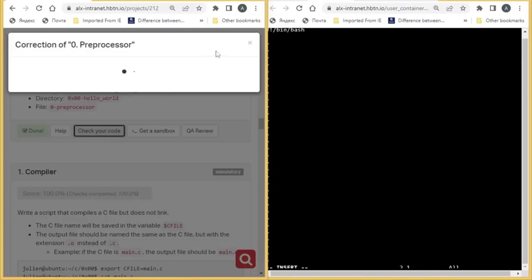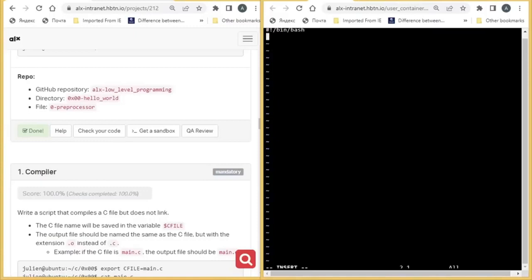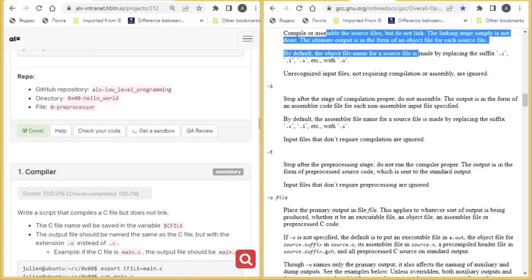Still running. I believe it's some network issue on the terminal. I believe that should be on their part, but it's absolutely correct. Let's just allow it to continue checking. So a script that does not link. Again, look at this documentation for how to write a script that does not link.